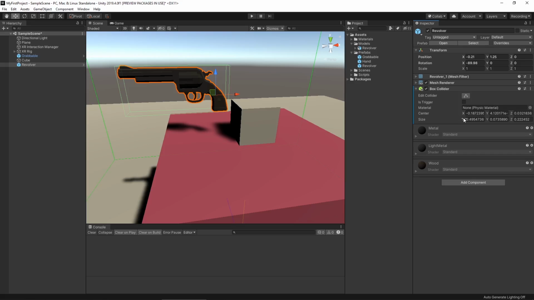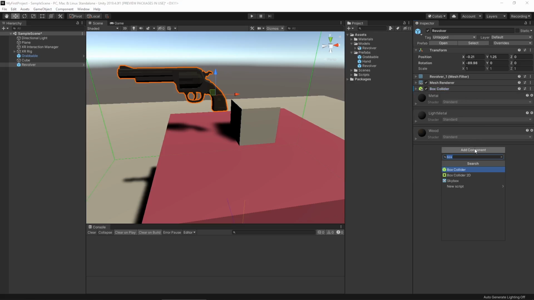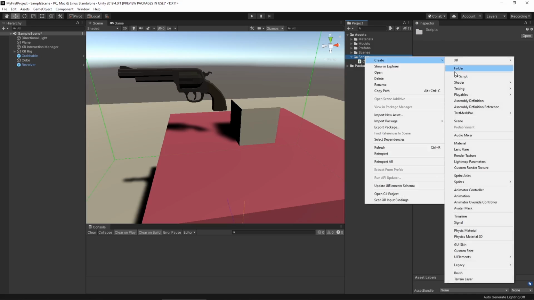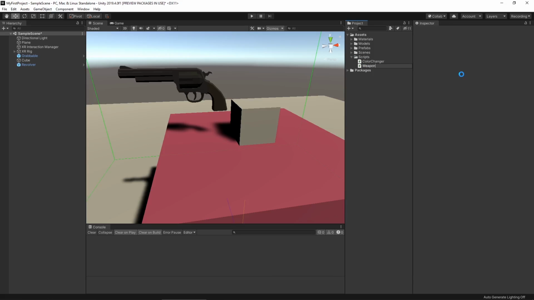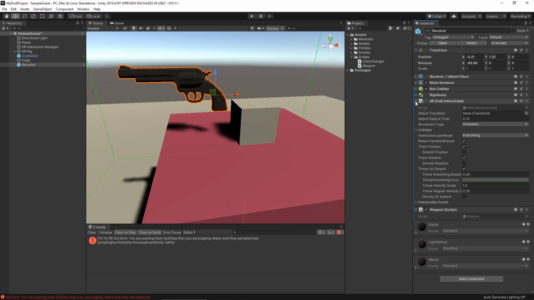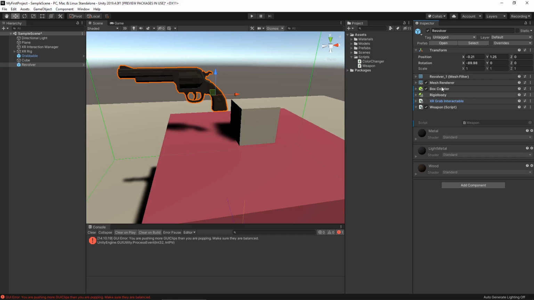This is the collider that we're going to be using for actually picking up our weapon itself. So we have that, and then let's add our XR Grabbable component. There we go. At this point we should be able to pick up this object, right? But let's create a script so we can actually write some code for our weapon. So let's collapse these two folders and we'll create a new script that we're going to call weapon. Let's select our Revolver, and then let's drag our weapon script onto this. Then we'll collapse our grab here. Alright, and now that we have that, let's apply all of the changes we just made. So we'll say apply all.